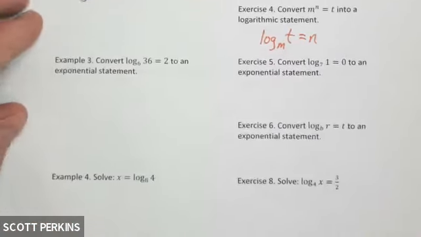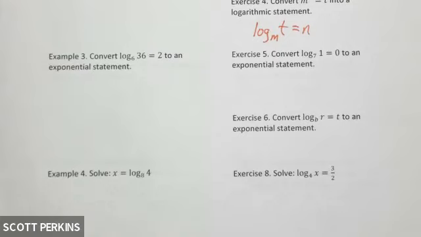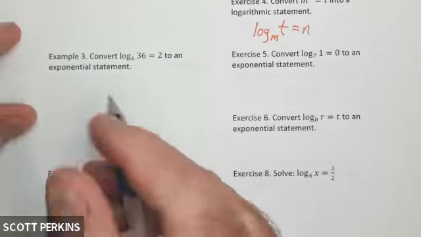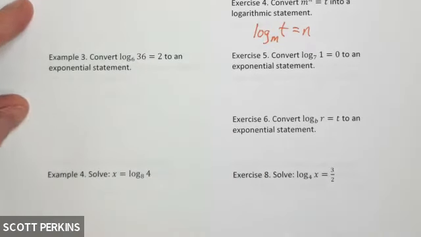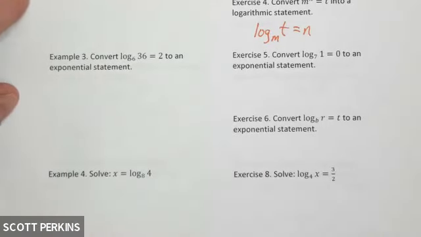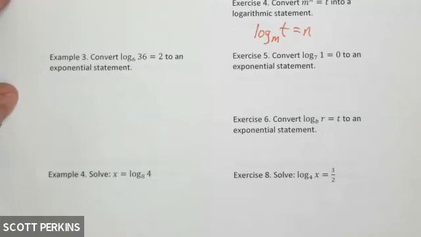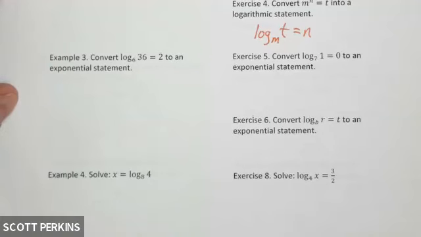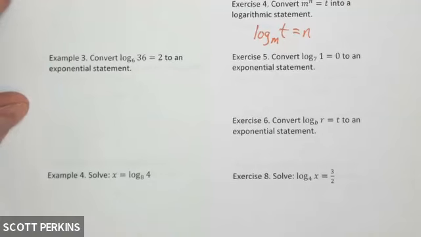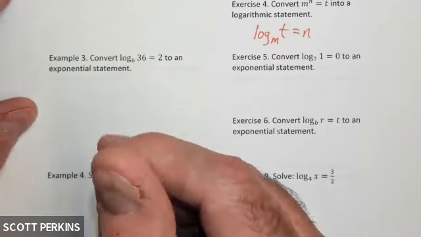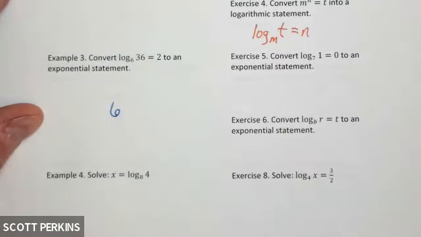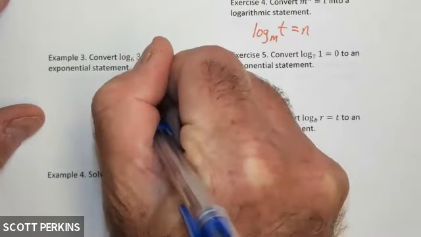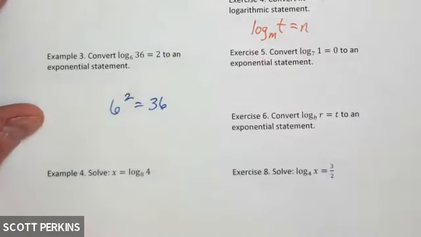The next few problems, we're just going to do the reverse. Okay, because the logarithm definition goes both ways, left and right. So here we go. I've got log base 6 of 36 equals 2. So we're going to convert this into an exponential statement. It's going to be handy to be able to do this depending on what problem we're going to do as we go forward. So what's the base of this logarithm? 6. What's the power? Is equal to the other number, which is 36.